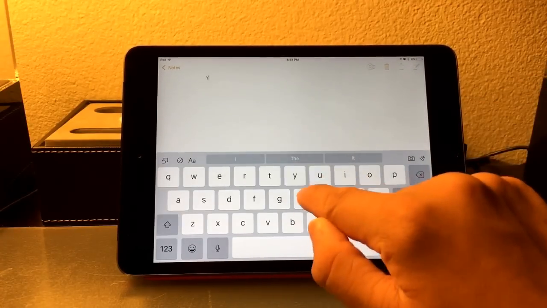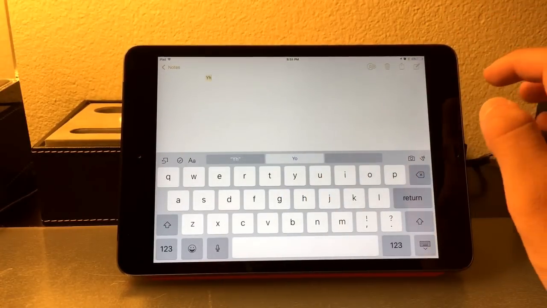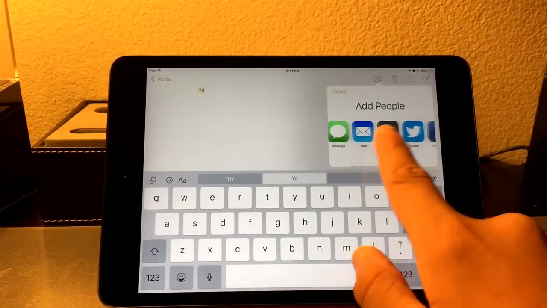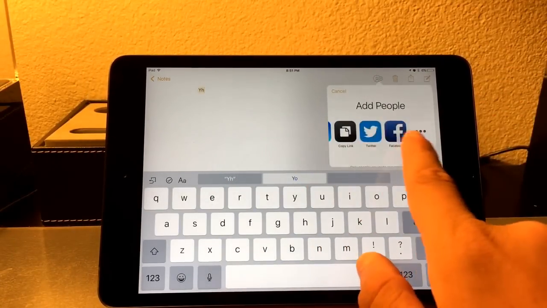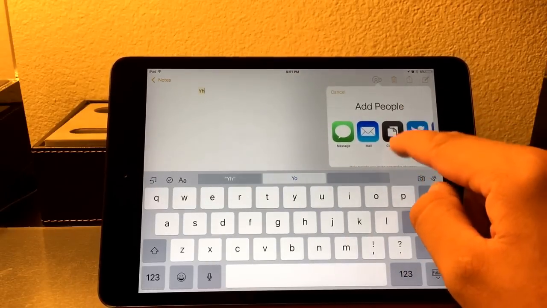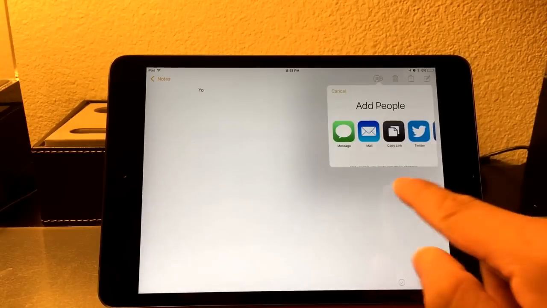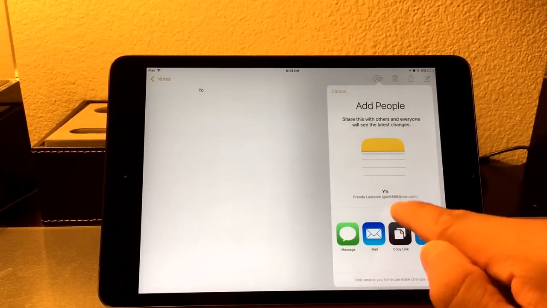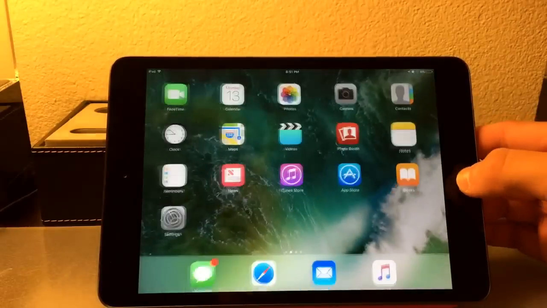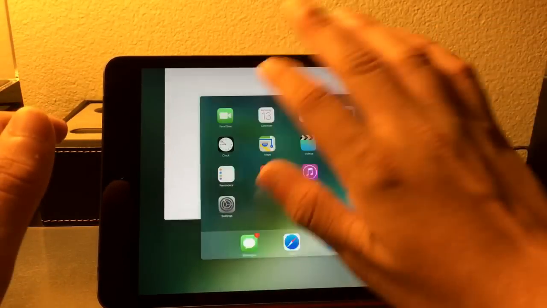Oh, wait, hold on. So now that we have a note started, is it going to open? Oh, it does. So, okay, you can add people. There we go. You can add them through Facebook, Twitter, send them a link to it, mail, and messages. And it looks like there's some text down here that you can't quite read. Okay, there we go. So I'm going to cover that up and get out of there. I'm sure if you wanted to go back and stalk me, you could easily do that.